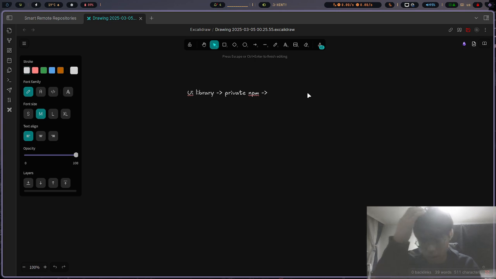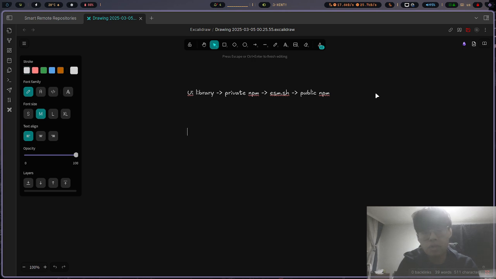Oh, sorry. It is a private npm, but if I use some kind of CDN for the module, like ESM.sh, it only supports public npm. That would be really bad, because I'm using a private npm. I can change it into some kind of mix, some not common way to do it.